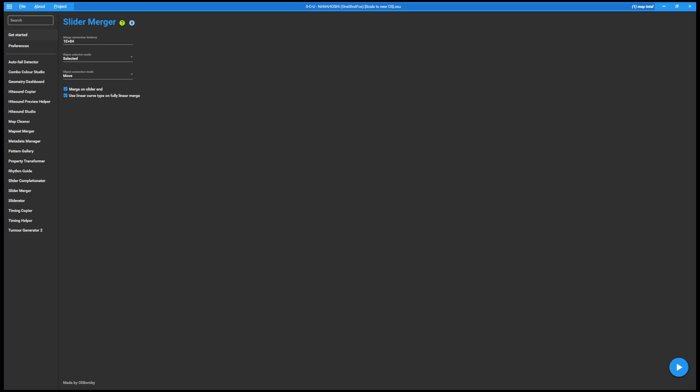I don't quite know the exact use of actually using that curve type. It can mess some stuff up with mapping tools, with Tumor Generator, which is a bit weird. So I guess if you really want to be sure, maybe just leave that one off. I don't know what the advantage of that option is. For some reason I just keep it on because I feel like it's funny. But yeah, maybe just keep it off. It doesn't really change much.